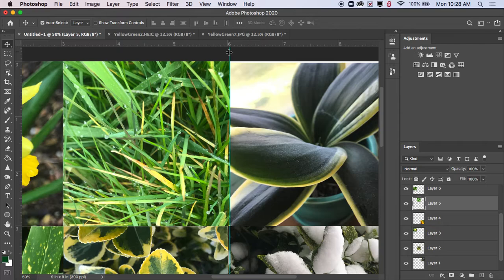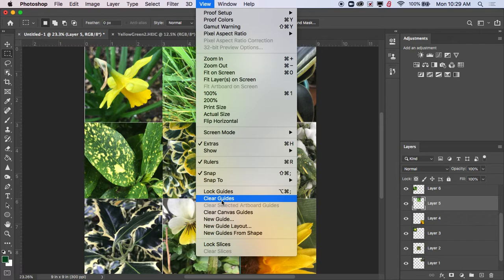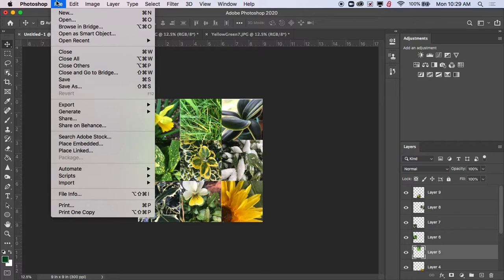I'm just going to trim this little bit here. It's actually a little further over. There we go. Now I'm going to clear my guides again. That's a little better. Now as I look at the whole thing, I have my grid. Each one's its own layer, so I'm going to go ahead and save this as a Photoshop document.